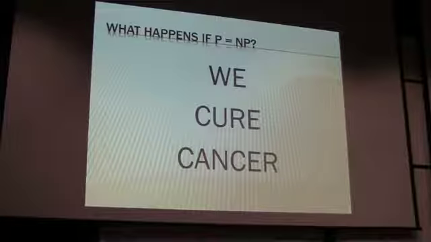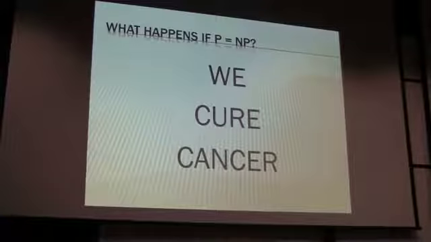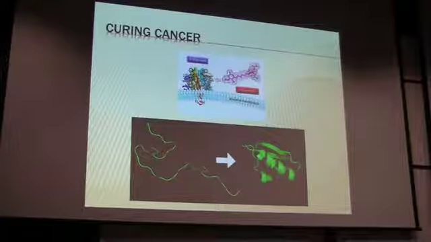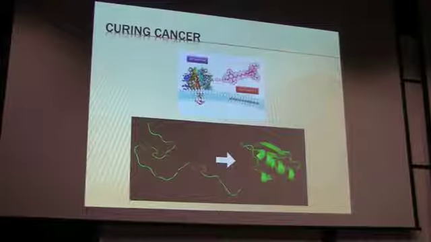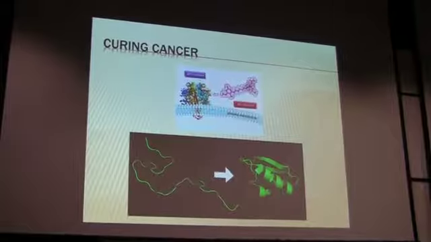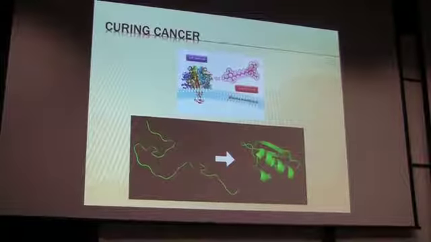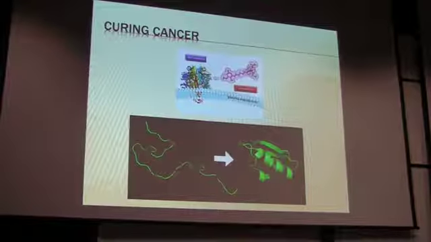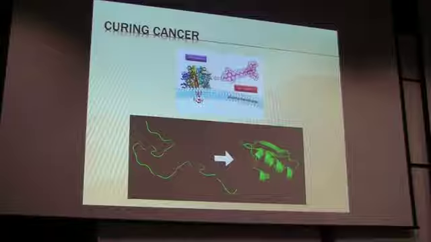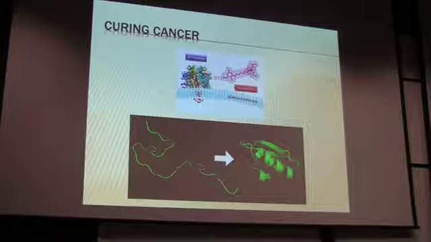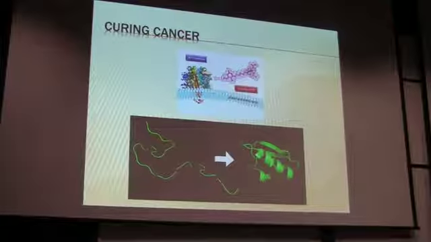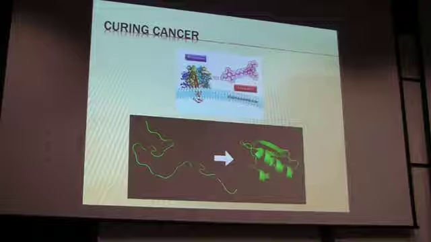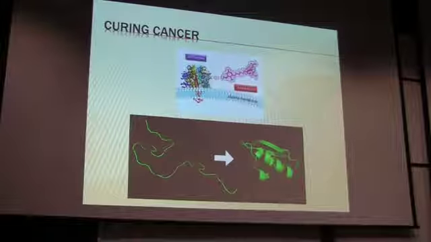We can cure diseases. Why? Let me try to argue why. Again, there's no proof here, okay? Because how do you prove that a mathematical theorem gives you a cure for cancer? But I'll give you arguments. You're not a biologist, but you can sort of get the idea. You have some sort of cancer attaching to your membrane here, and what you want to do is create a protein that will come and sort of starve off the cancer cell without affecting the rest of the cells in your body. It's the basic idea. You want something that attacks the cancer cells in your body without attacking the rest of your cells. And in order to do that, you have to create a protein with the right shape that will interact with the cancer cell in one way and interact with the rest of your normal cells in a different way.